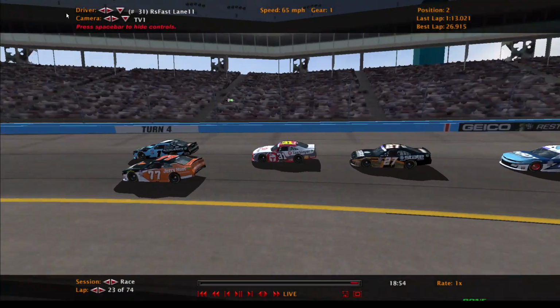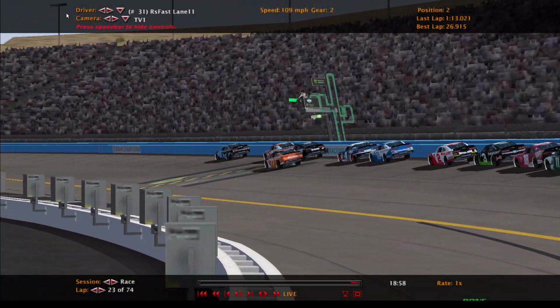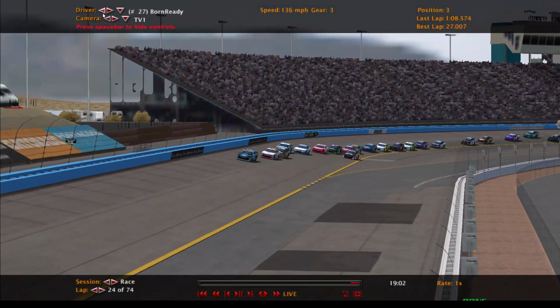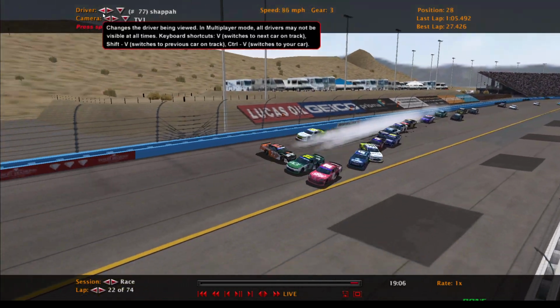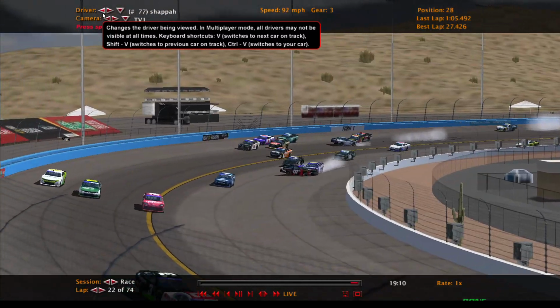I am not sure how this restart will go. Some of the leaders will get by that slow 77 of Shoppa, so they'll race as they go green, green, green. Who's going to be the first one stuck behind him? Whoa, Ben turns the 77. More trouble up front. Oh, man.